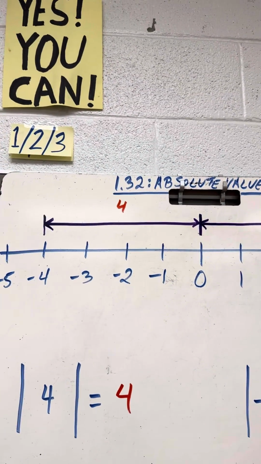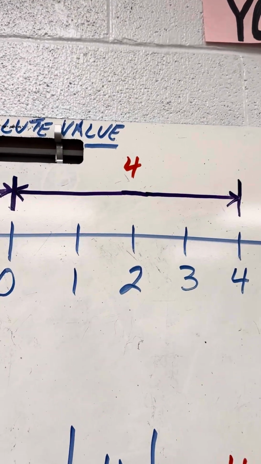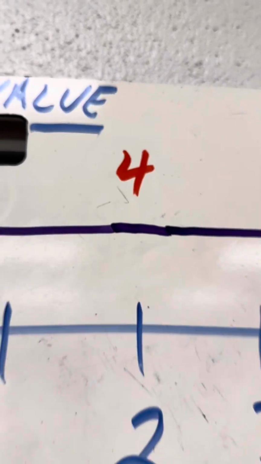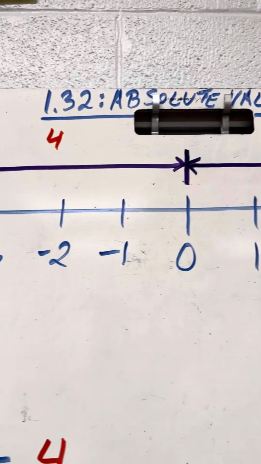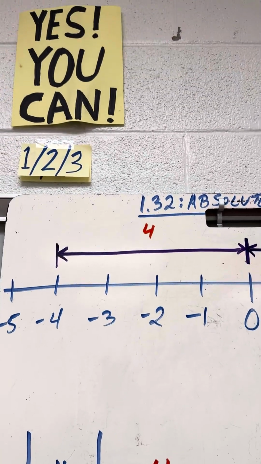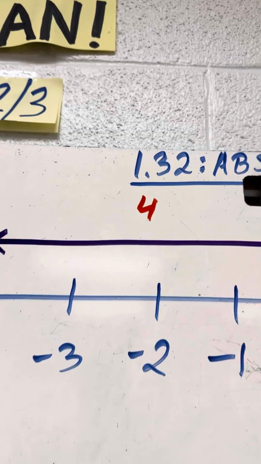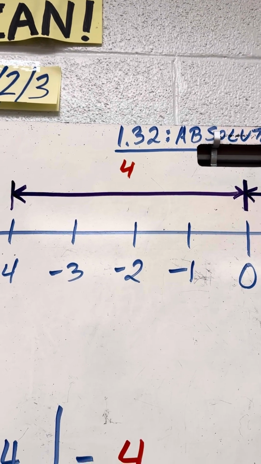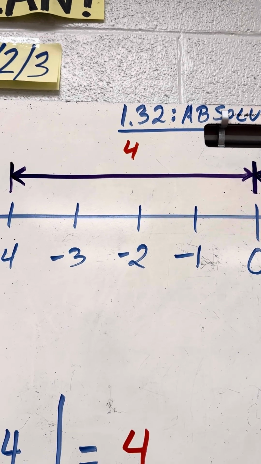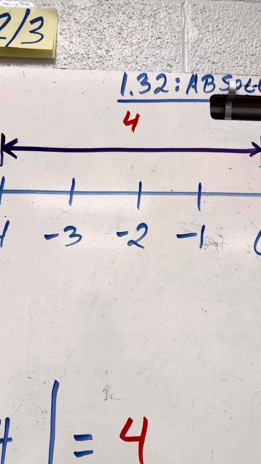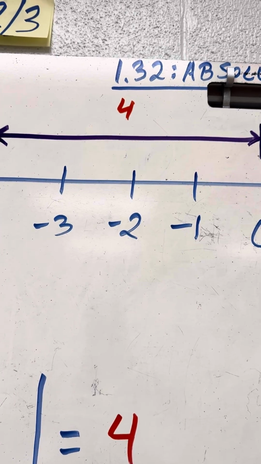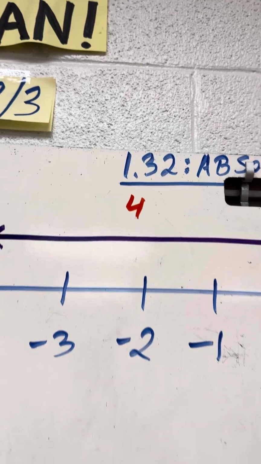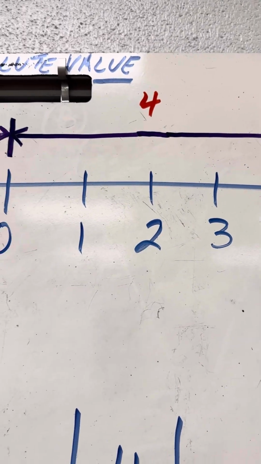Looking at a number line, from 0 to 4, the length of that would be 4, okay? But from 0 to -4, the length is also 4, right? There's no such thing as a negative distance. In football, if you lose 4 yards, it's still a length of 4 yards. So all lengths have a positive value. So from 0 to -4, the length is 4, as well as 0 to +4.